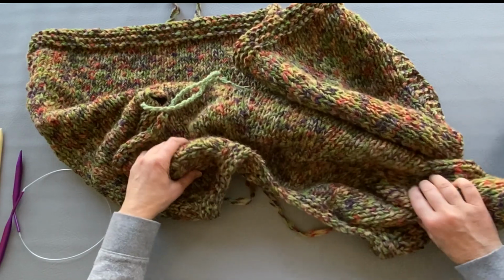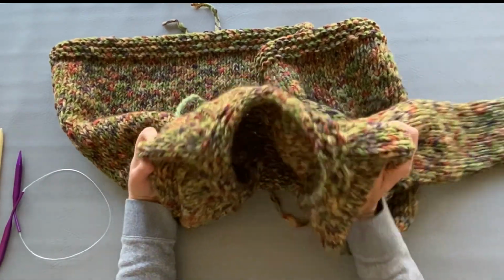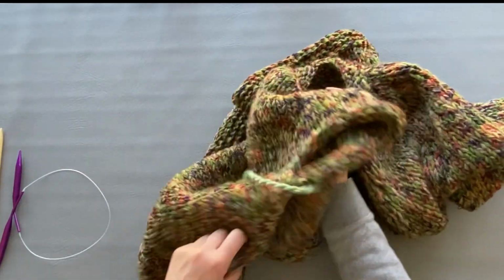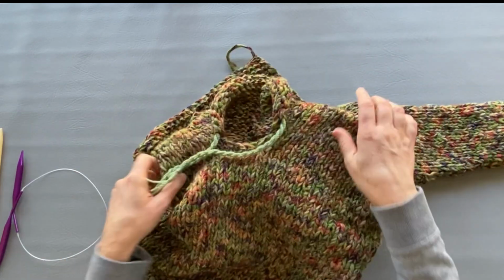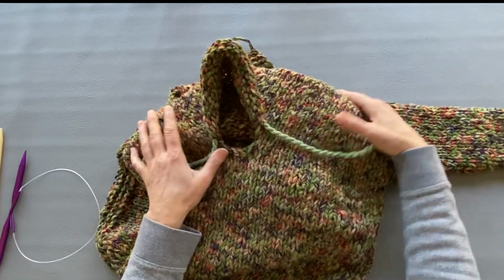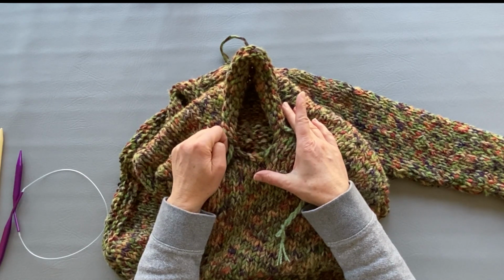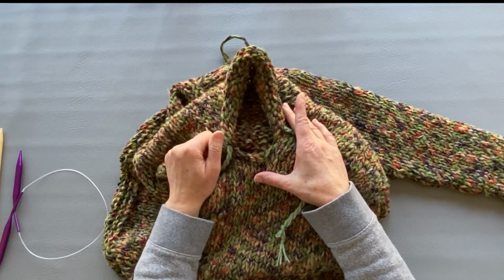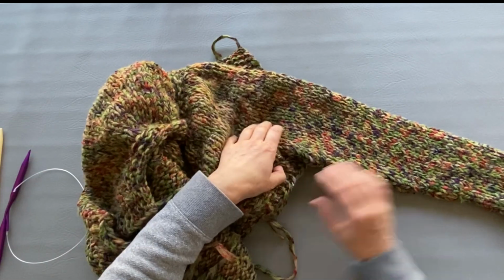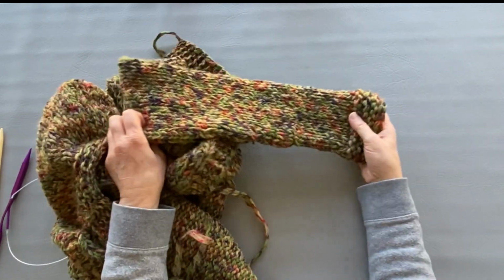Again, my pattern is going to be on my blog, and it's very well written, so you will not have a hard time following it. But let me go and show you what I did with the sleeve area when I was working over here. I will show you how I cast it on and how I will knit 1 or 2 rows, so you see what I was doing. And then later on I started decreasing to make the sleeve more narrow.